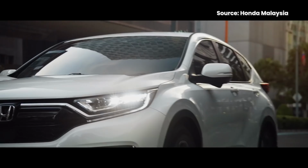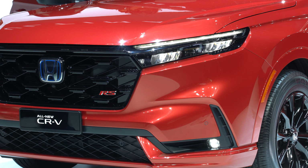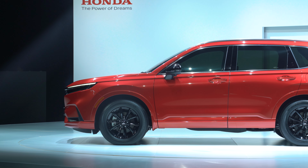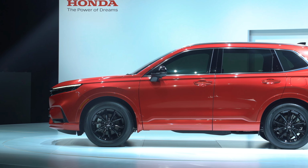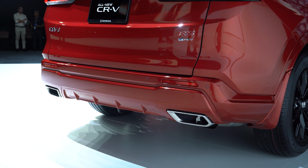The last CR-V had lots of lines and bulges everywhere. It looked kinda like a transformer, but this new one is sleeker, more mature, maybe a bit boring. It does have an aggressive front end though. There's a giant grille, flanked by slim headlights that feature LEDs as standard. You also get lots of holes and scoops in the bumper. The side is relatively simple, with just a single shoulder line and a C-pillar kink that reminds me of BMW's Hofmeister kink. At the back, you get L-shaped taillights and a beefy rear bumper with twin exhausts.